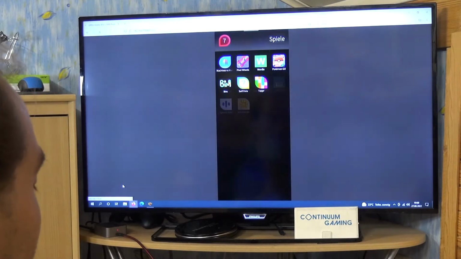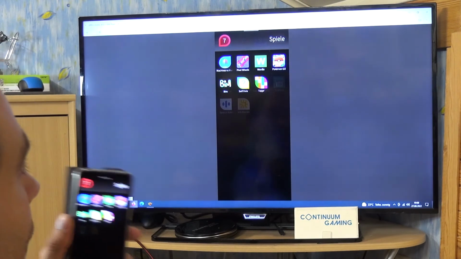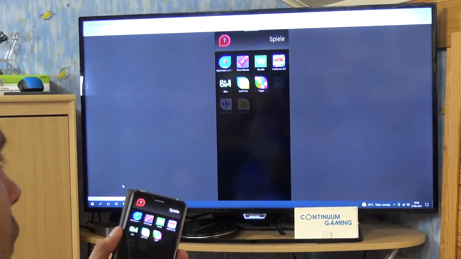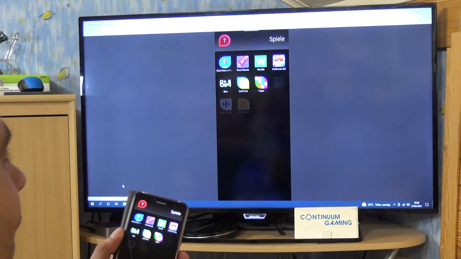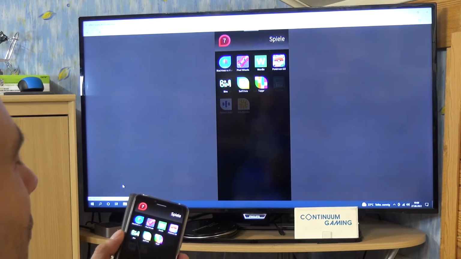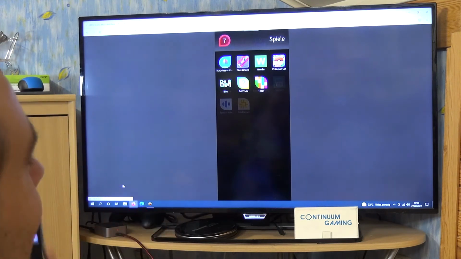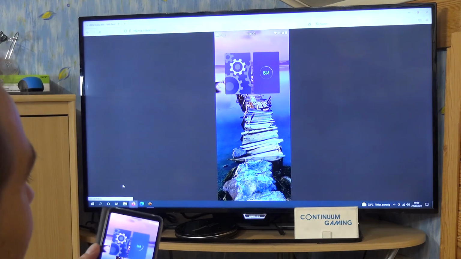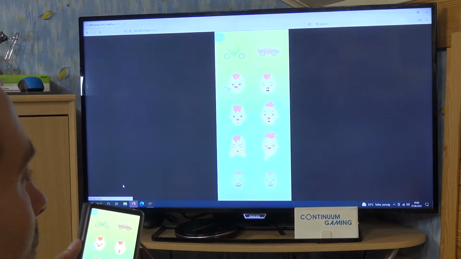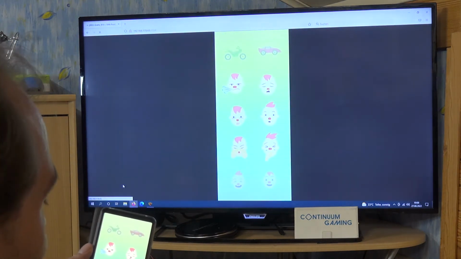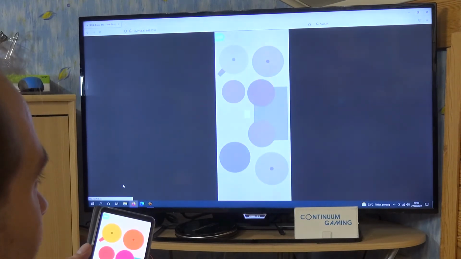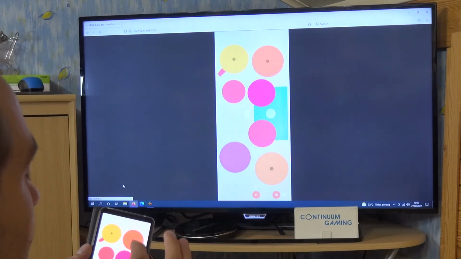Okay, so let's have a look at another game. Of course, these are just a couple of them which I have installed. There are a couple more of them. One of the most creative I could find, and is it a game? I'm not sure, is BIM. BIM is a game where there are a couple of different mini games in there, and yeah, what to say? Each and every screen is a small little mini game.